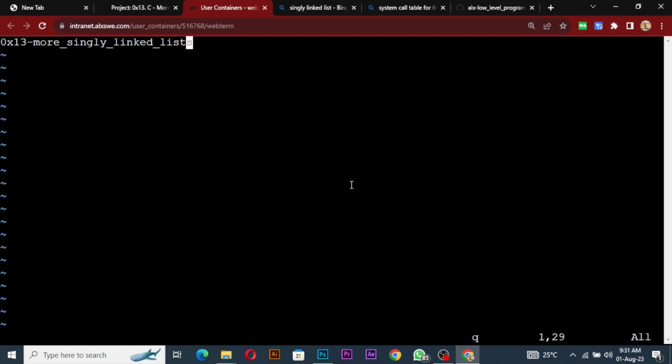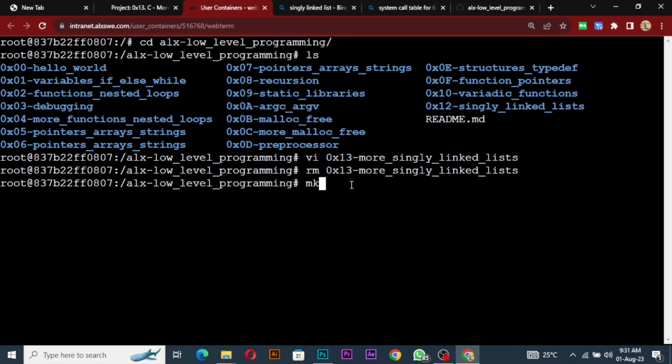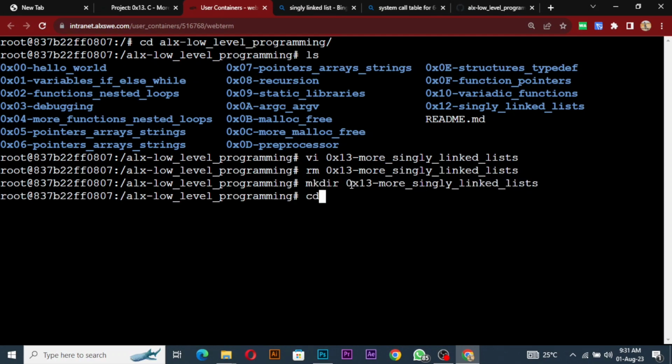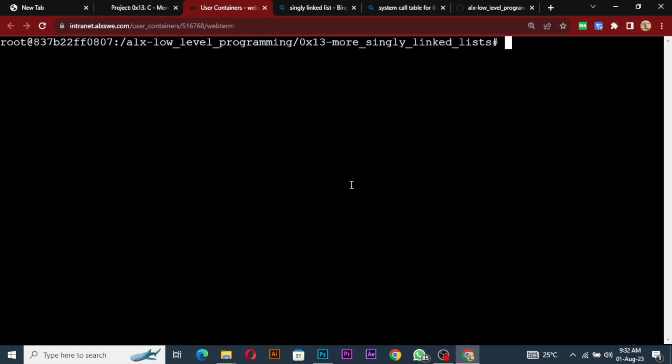Sorry. Remove, make directory. Alright, so we'll cd into the directory, and there's nothing there. Let me clear it. So vi, we'll create our readme.